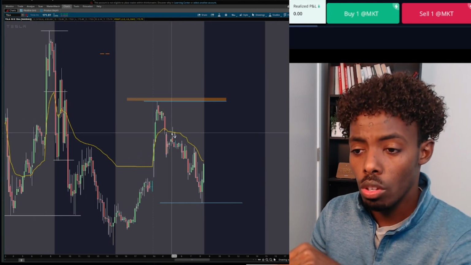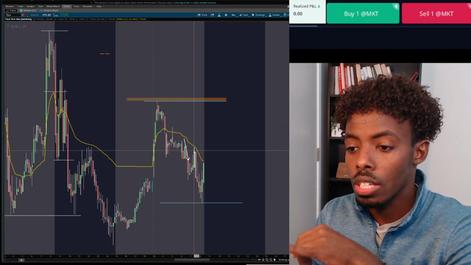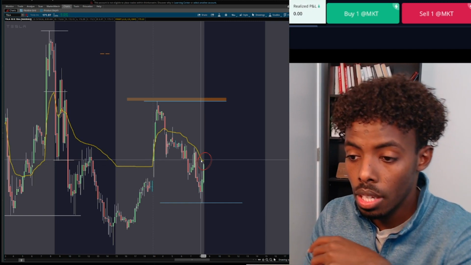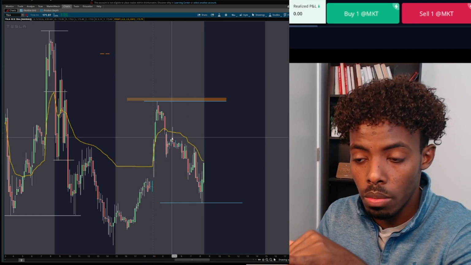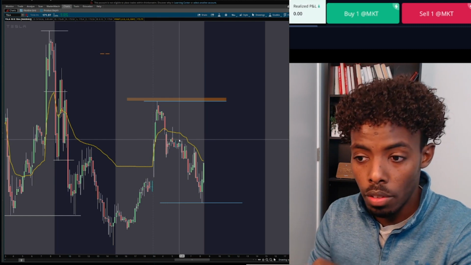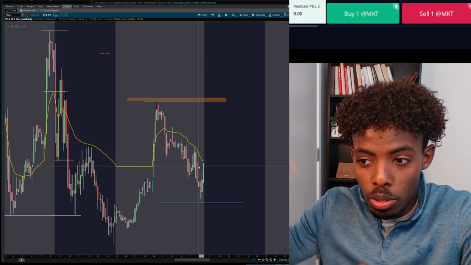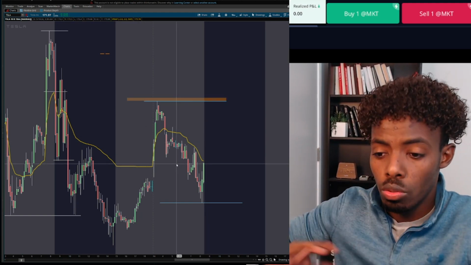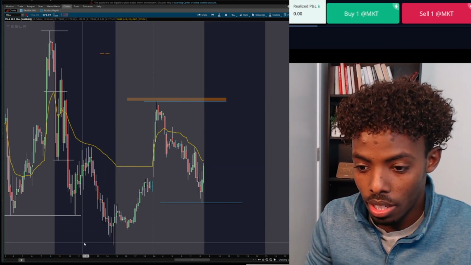Oh, by the way, you guys also notice, right? Every time it comes to the VWAP, it rejects it, goes to the VWAP, rejects it, goes to the VWAP, rejects it. And the same thing is likely to happen again. It may reject it, it may also not reject it, but keep in mind there's a pattern here with the VWAP. The VWAP is being held by the sellers, right? And so once a switch happens, what do you think is going to happen? It's going to fly up. You might even test here. So when a switch happens with the VWAP, we've got to watch out. You know what I'm saying?